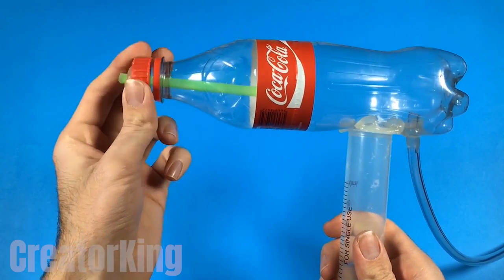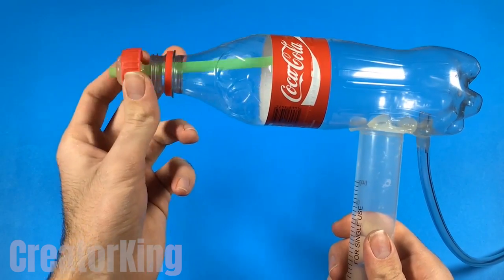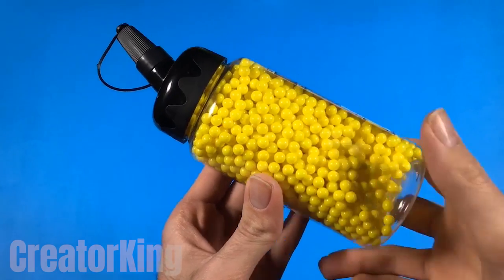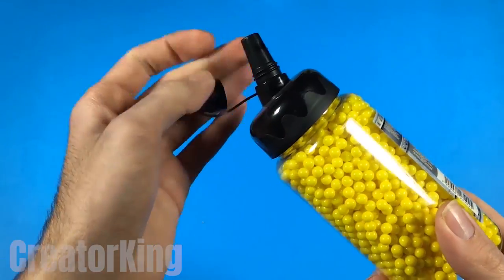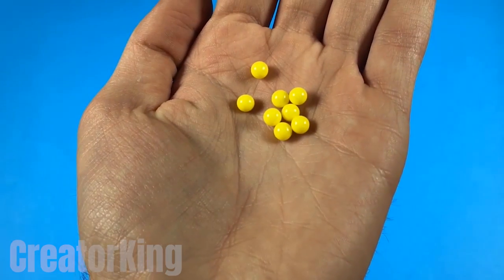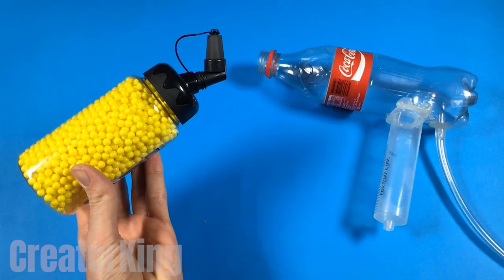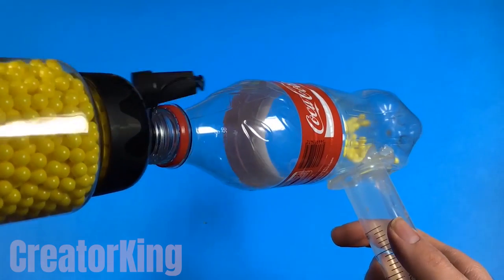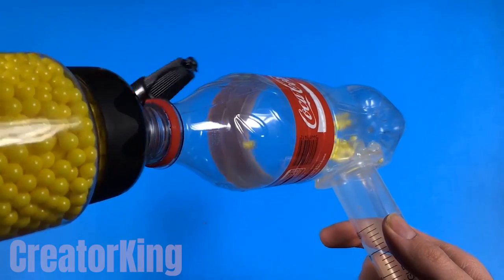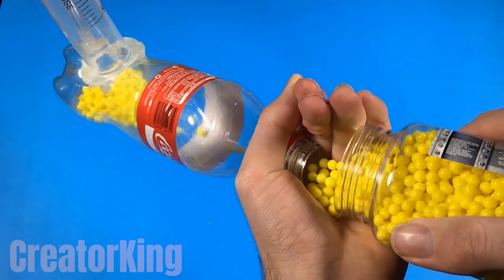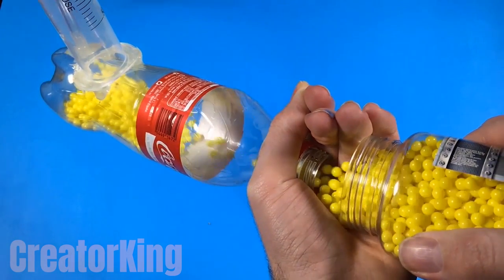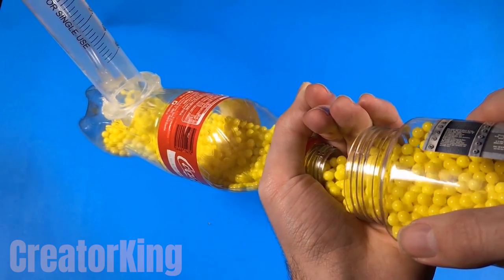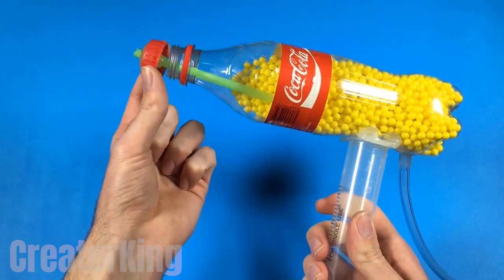Screw open the cap and get a plastic pellet canister. I remember quite well when the bully in elementary school threw one of these at my head. It hurt. Fill the container with these small hard spheres. If you open the whole canister, you can refill it faster. Unfortunately, I realized this after a couple of minutes. Fill it up almost completely and then close our launcher again.